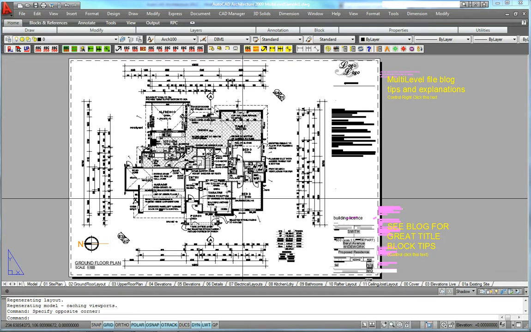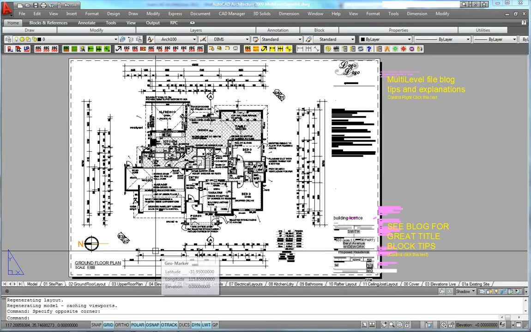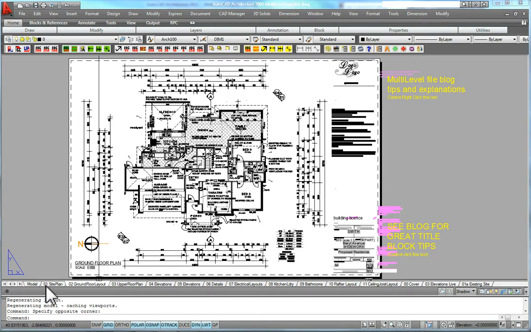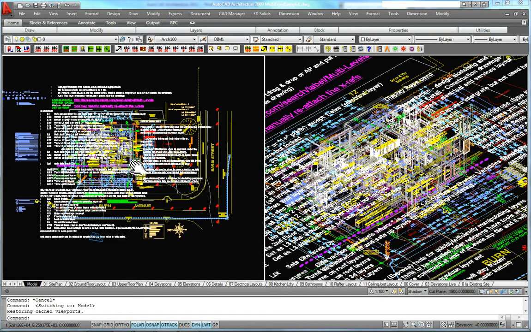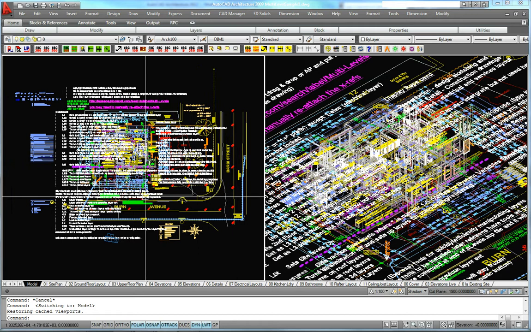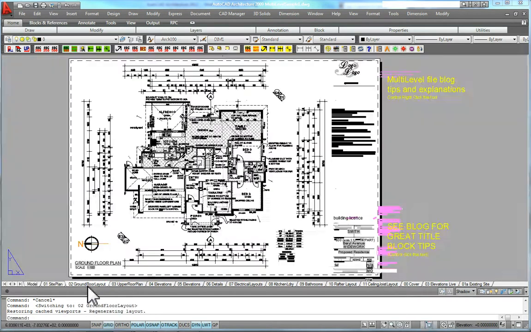The way that I do it, you might use sheet sets, but they're great for big projects, but might be a little overkill for small projects, and the extra work it takes to swap between drawings. So this is the actual model drawing. It's not the viewport drawing that I demonstrated earlier, the elevation drawing. It's the model drawing where everything's done, and then I set each page up: ground floor, upper floor, elevations, etc.